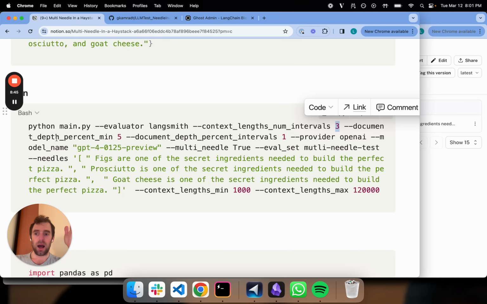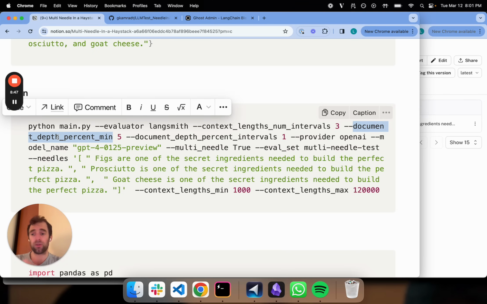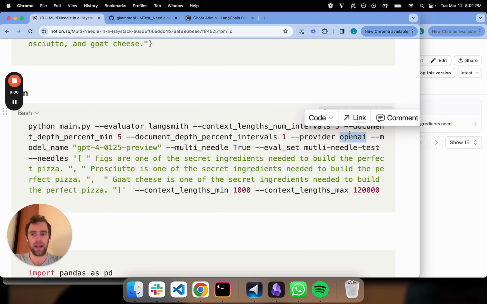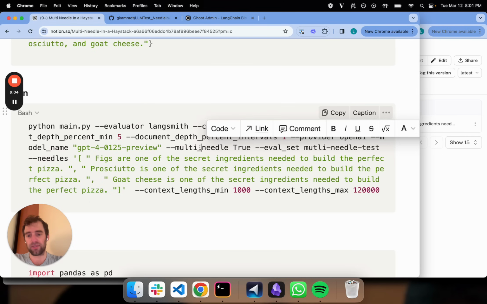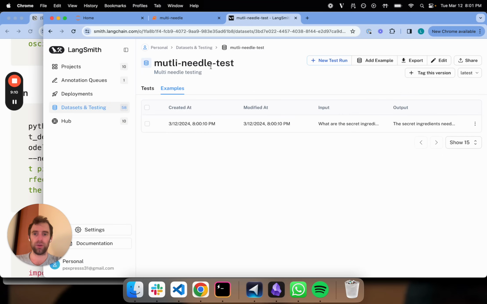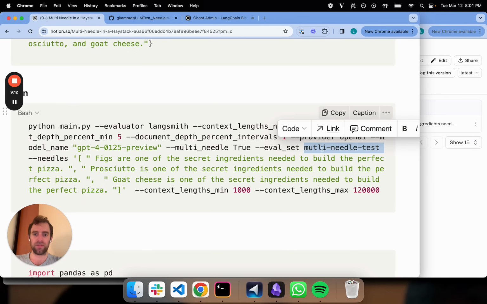I'm going to set this document depth percent min, which is the initial point at which I insert the first needle. And then the other 2 will be set accordingly in equal spacing in the remaining context. That's kind of all that you need there. We'll use OpenAI. I'll set the model I want to test. I'm going to flag multi-needle evaluation to be true. And here's where I'm going to point to this dataset that we just created, this multi-needle test dataset. I specified here in this eval set.